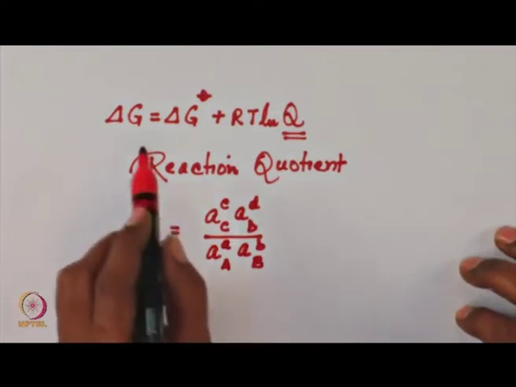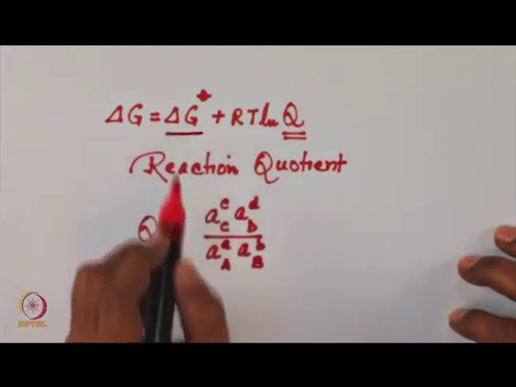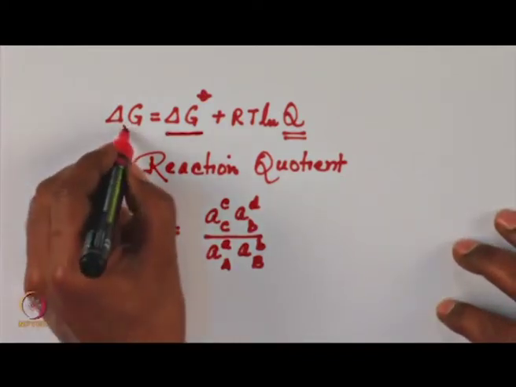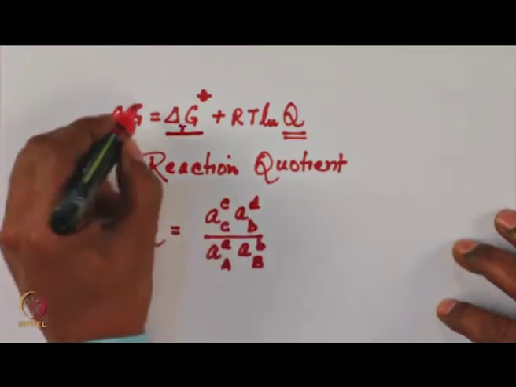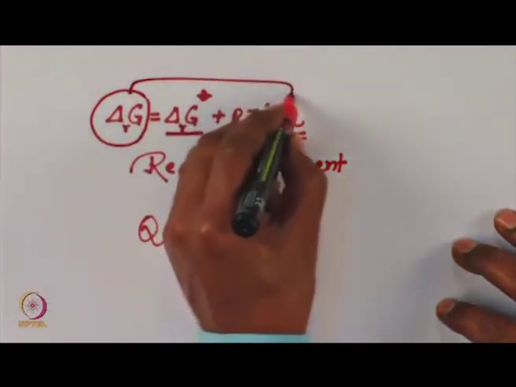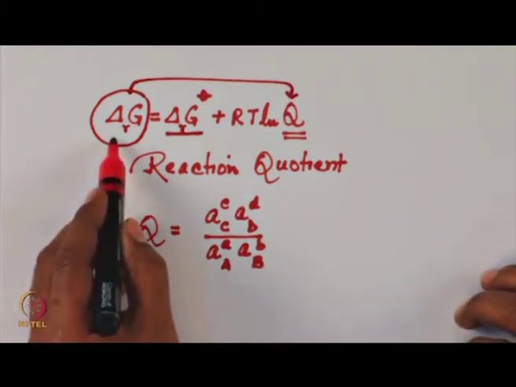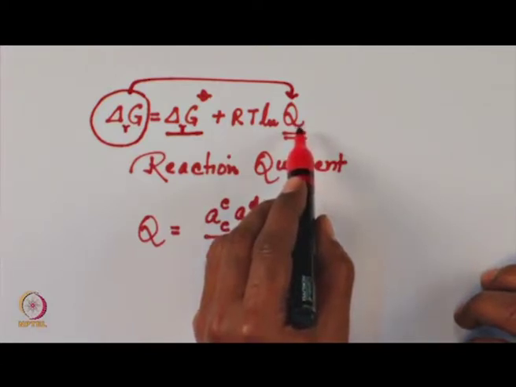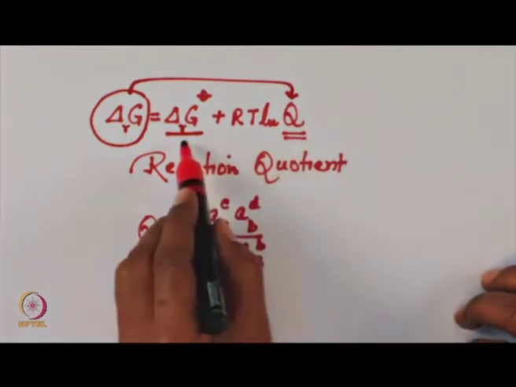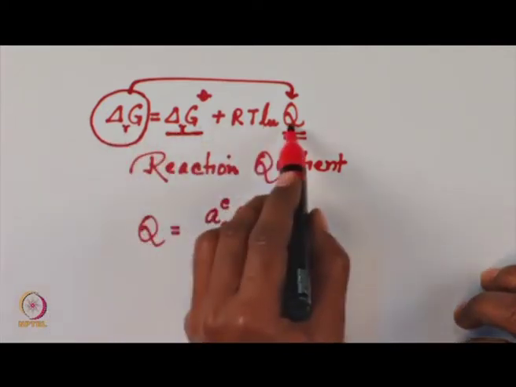And now let us take a look at this equation. Delta G naught at a given temperature is constant. That means, if I put also R, this slope will depend upon the value of Q. The spontaneity of the reaction will depend upon the reaction quotient, and the reaction quotient represents the composition of the given reaction. Since delta Rg naught is constant at a given temperature, the spontaneity of a process will depend upon the reaction quotient.